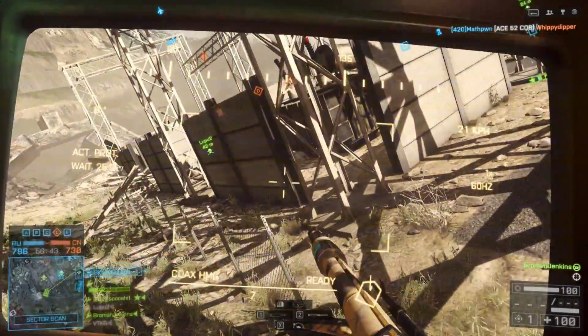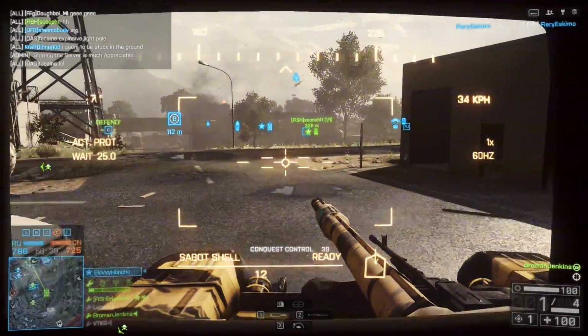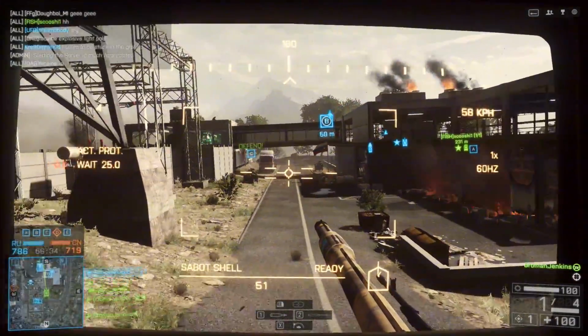Right there, the Levolution event was triggered, which means I don't really have a path forward with this tank the way I wanted to go, which was where the LAV was coming from. So I'm going to switch tactics.